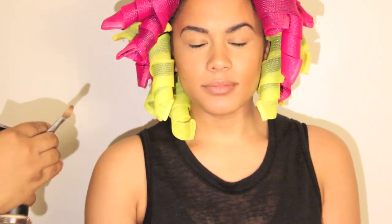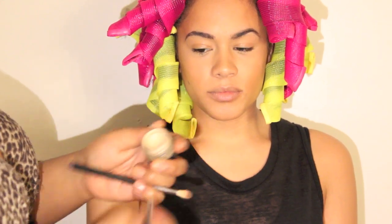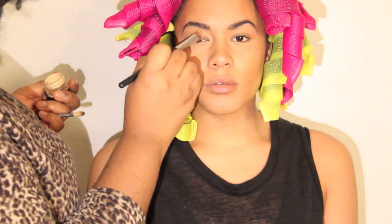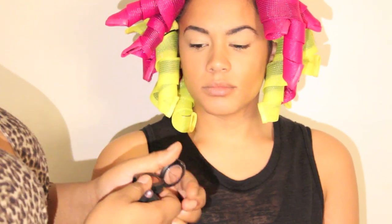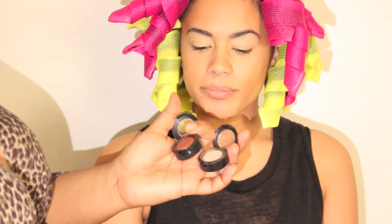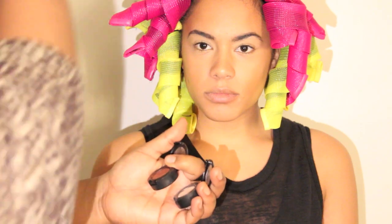Okay, so next let's move on to the eyes. Now it's always good to prime the lid because otherwise your eyeshadows will not last all night. So I'm going to use a paint pot from MAC called Soft Ochre on any kind of flat brush, or you can use your hands to be honest. Sometimes it's good to use your fingers. Eyeshadow. 2 eyeshadows from MAC. I think they're discontinued now. They're mineralized eyeshadows. Like a kind of shimmery bronze, and the other one is like a kind of shimmery iridescent silvery, warm silvery colour.